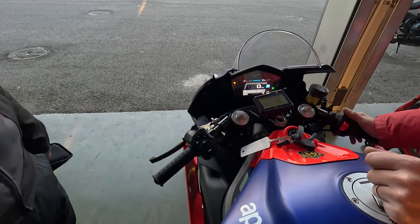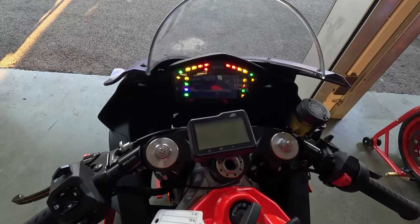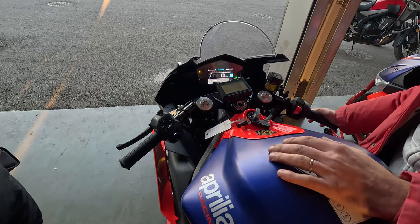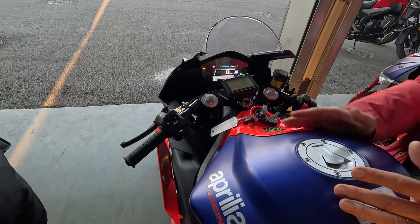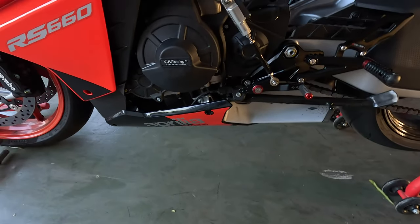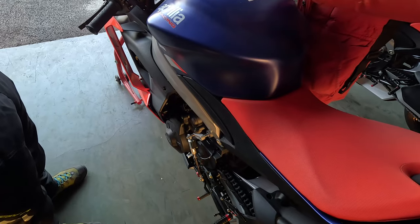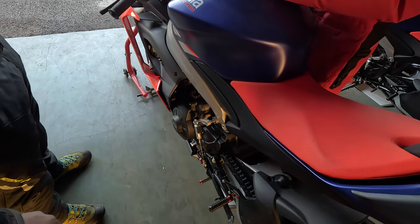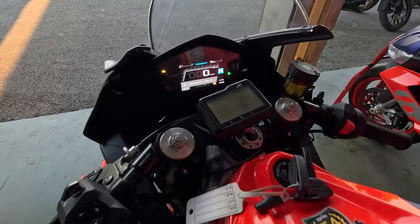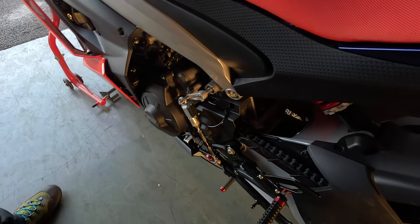That explains why it's expensive - the electronics on these bikes are the same as the Aprilia RSV4, same as you get from a Ducati V4, top of the range. These bikes take the V4 and use the two front cylinders - it's the front twin of the Aprilia V4, inline. So you bore it out to reach 660cc, and all the electronics come from that bike design. The electronics are excellent. Is there a quick shifter? Yes, quick shifter plus a blipper - and it comes standard.